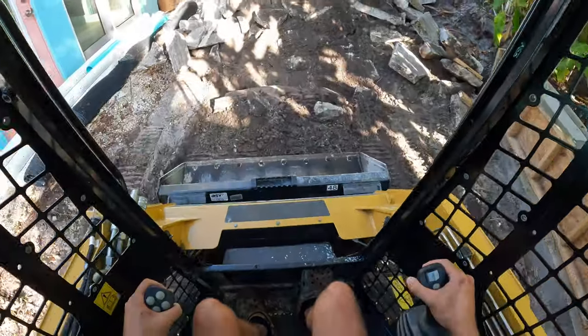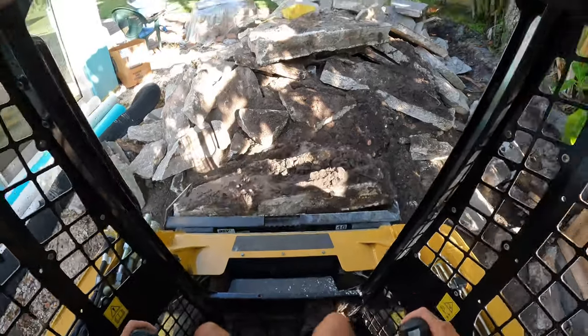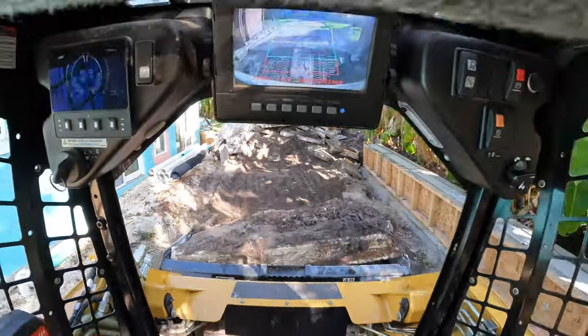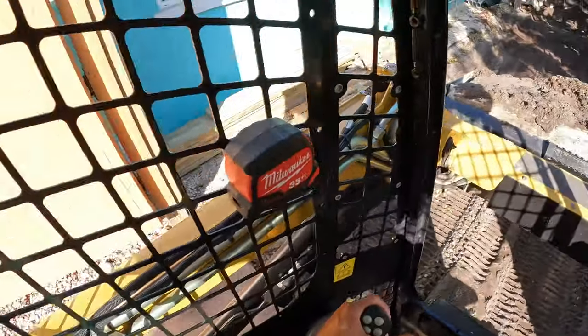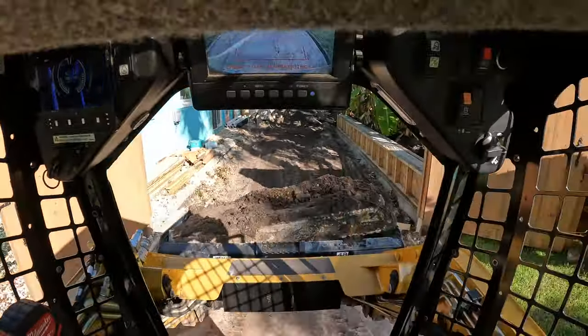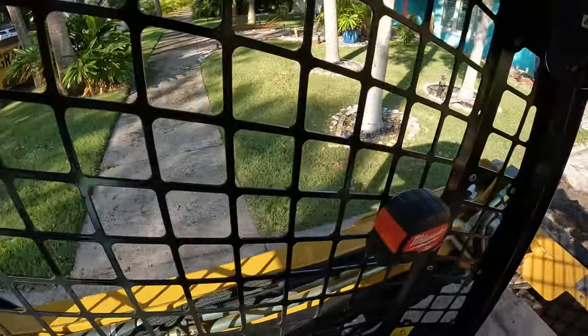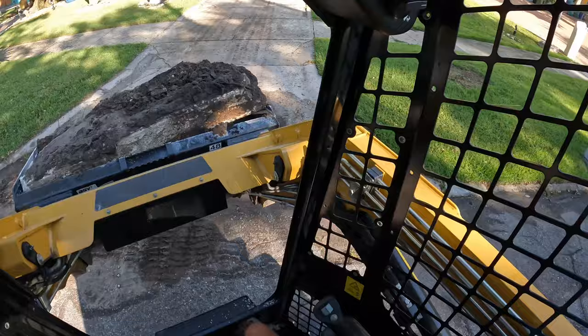But he was talking about the tracks. He's worried about the bogey wheels underneath, and I haven't had an issue with one yet. I've had this for 2 years now, but I have heard things about the bogey wheels falling off and having to constantly replace the bogey wheels on the track system.